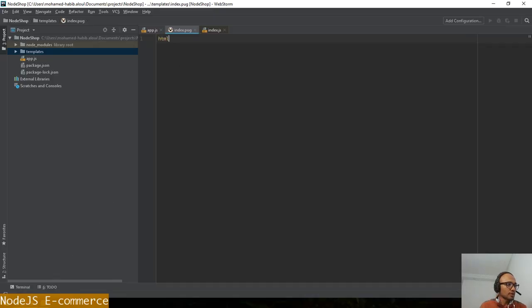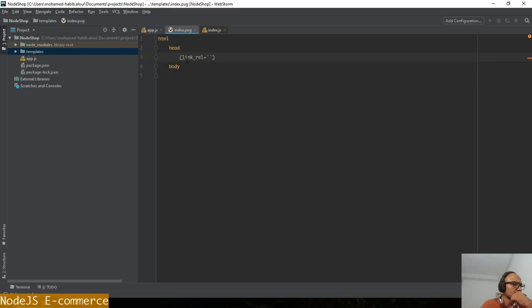Okay, so we start with HTML, and it's based on indentation. If you use something like YAML, then it will be familiar to work with. Body, and I will start with the head here. Then I will do a link, rel equal to.